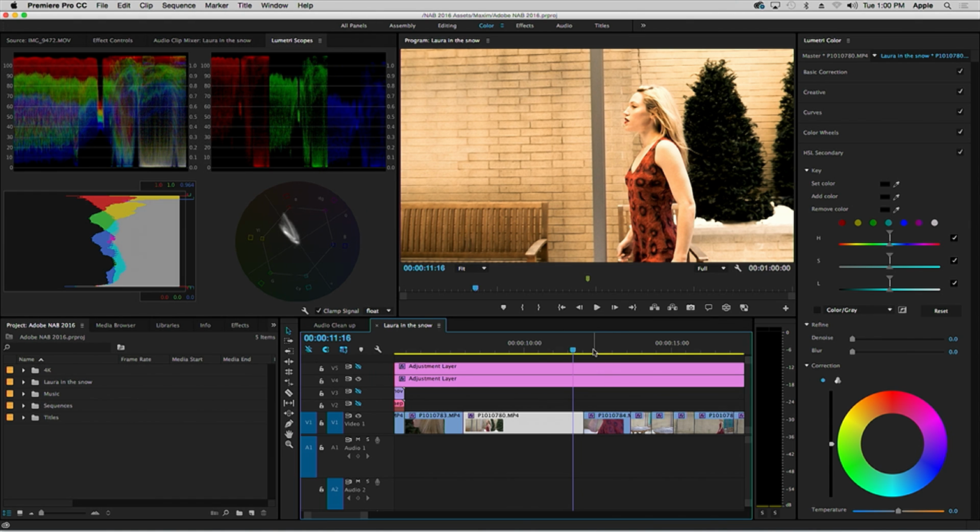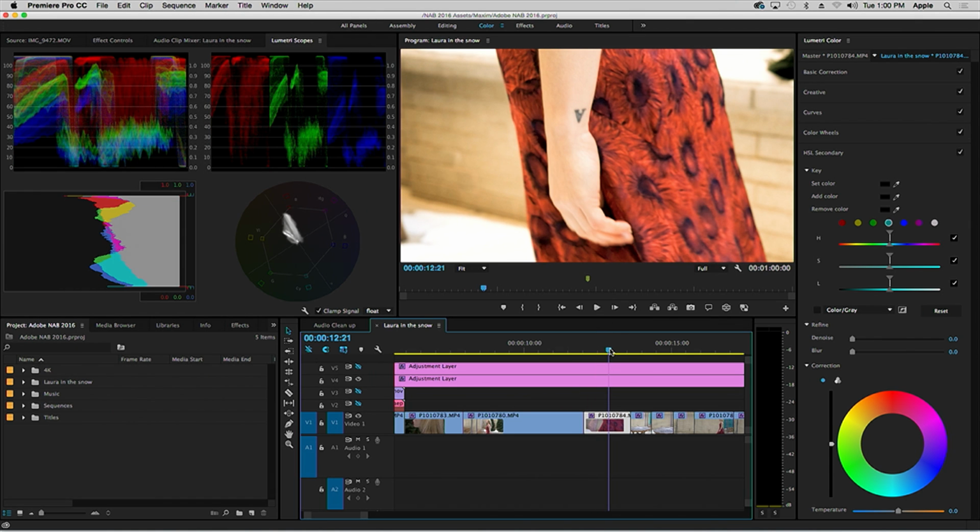Now, we've got this shot here, and I'm a big fan of using adjustment layers. Is anybody not comfortable with adjustment layers? It's okay, be honest. Okay, so adjustment layers are a great way for you to combine grading effects. But there's another layer we can go to. We can work with master clip effects, then we can work with timeline clip-based effects, and then we can work with adjustment layers to give ourselves scene-by-scene looks.